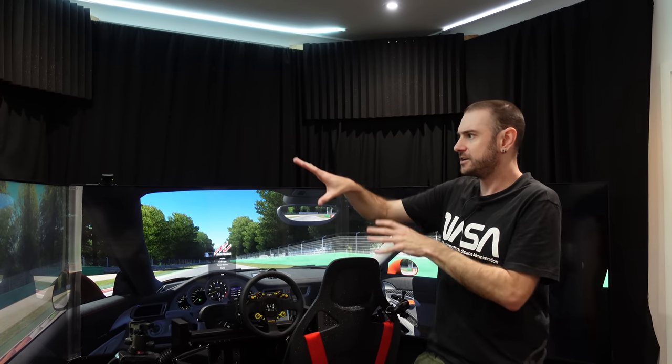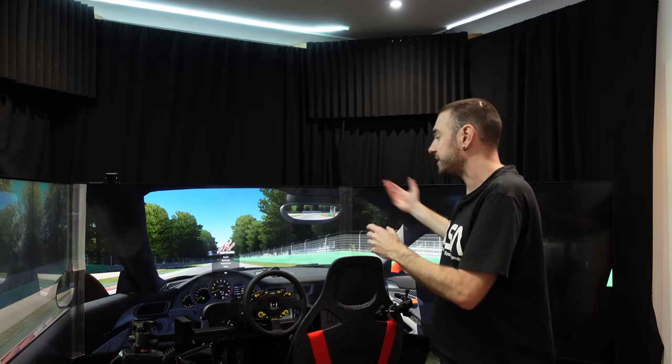You know, when you're inside a closed cabin car, obviously the light's coming in from the side windows rather than above your head. But we also didn't want to have the lights so close to the screens that they're going to be reflecting off each other and being a distraction when driving as well. So we had to factor in a lot of different things there.